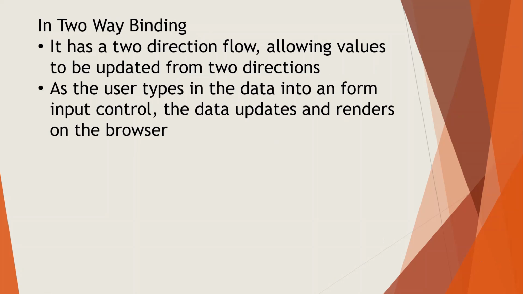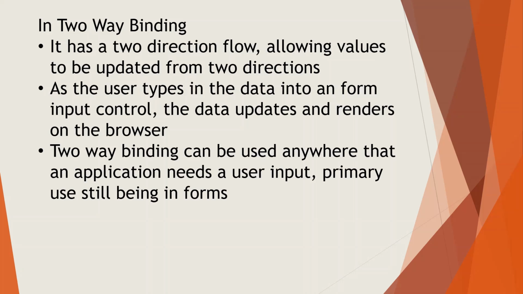A little bit of basics about two-way binding. It has a two-directional flow. It allows values to be updated from two directions. So as the user types data into an input form control, the data updates and renders on the browser. Two-way binding can be used anywhere that an application needs user input. The primary use is still in forms, but there is no bar from using a console application that also can take user input.